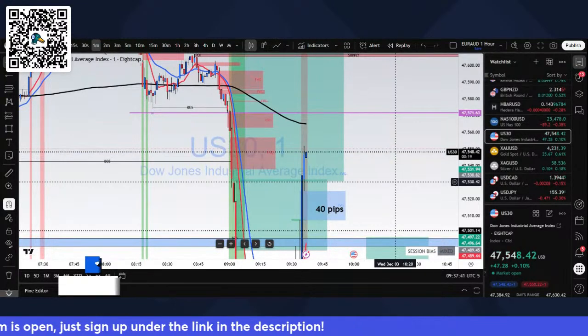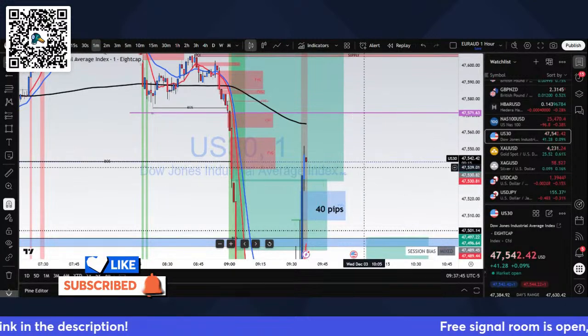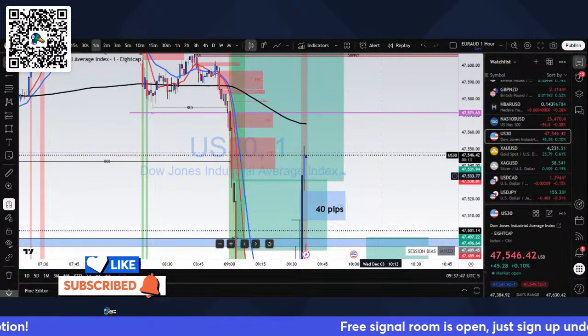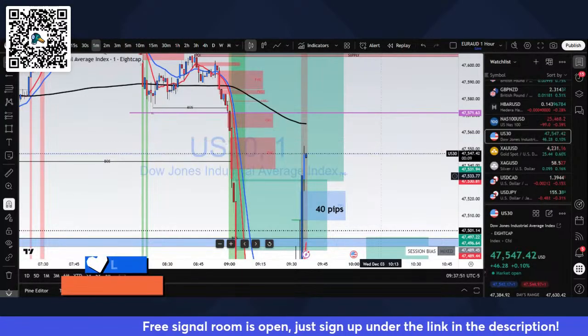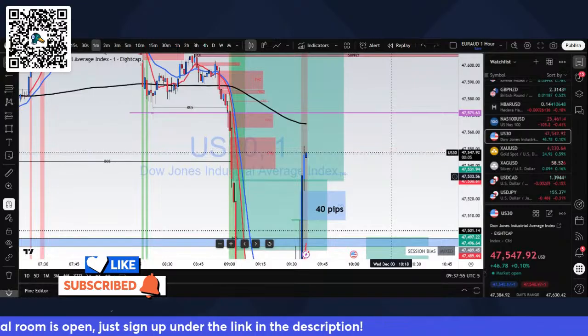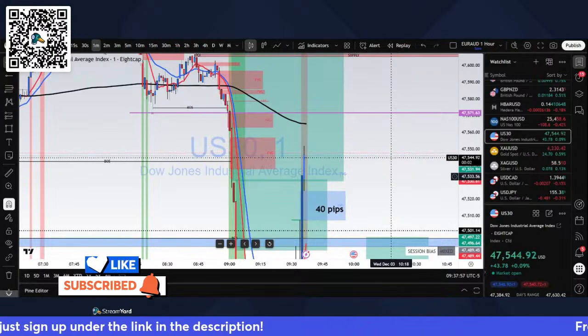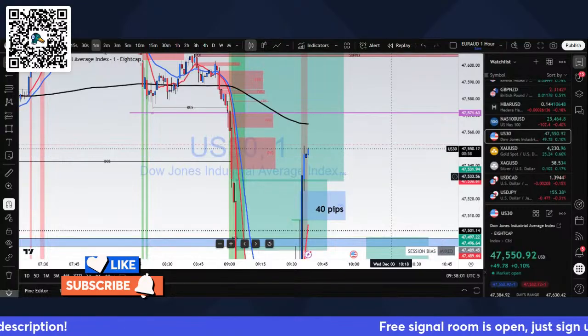All right, guys, I'm not going to let this go negative on me again. I'm going to keep the 40 pips. So if this starts to come down and starts to go negative, I'm going to close a couple of pips in profit, and we're going to call it a morning here. We're going to walk away with our chins held high and some pips in our bank. Well, let's see, maybe we can push up here.